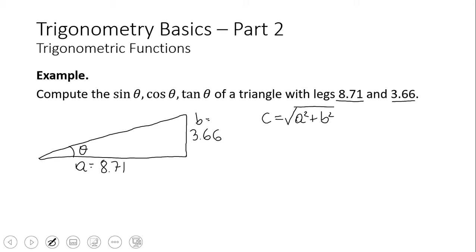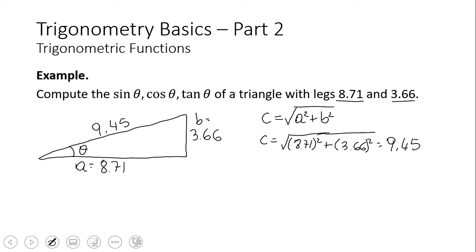And therefore we can just plug in the numbers and obtain what c is. So we first of all do that. I'm going to do the hard work for you, but as always, I would suggest you pause the video and attempt the problem yourself to make sure that you understand the concepts. In this case, if you plug in the numbers, clearly using your calculator, you will get a hypotenuse rounded of 9.45. So we also know this one here.